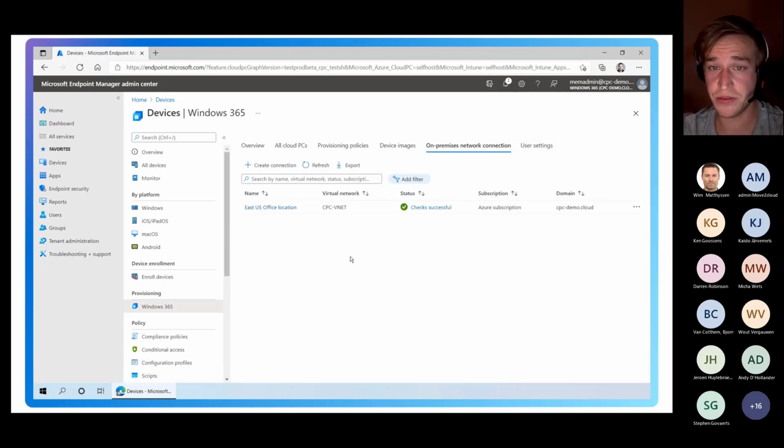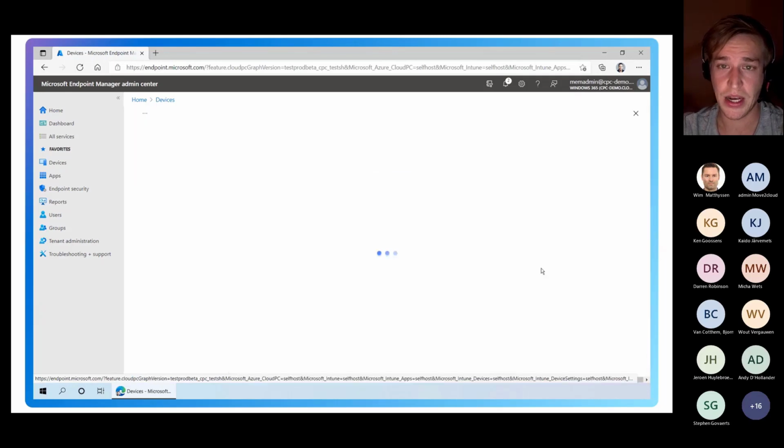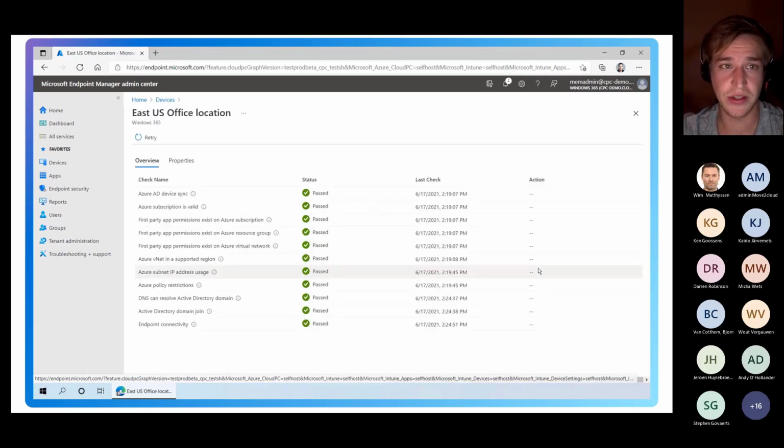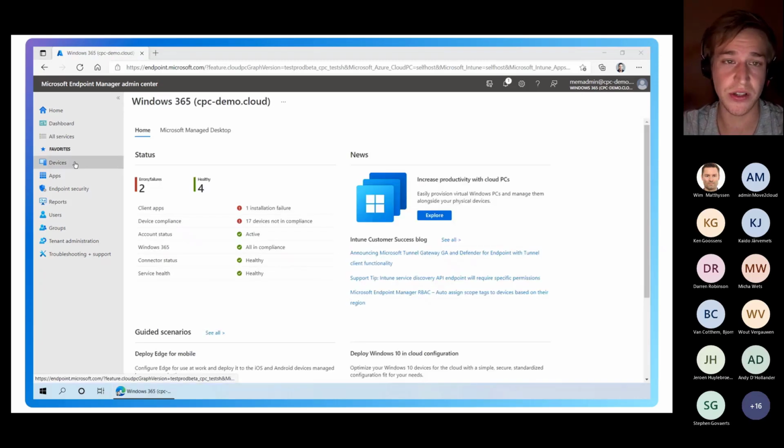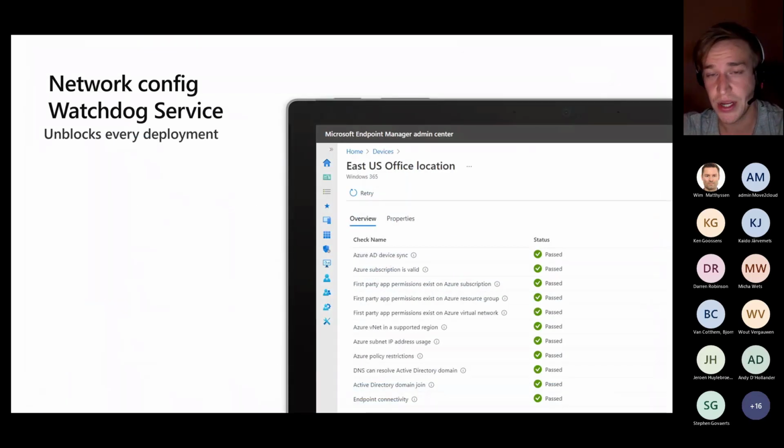So this is the first step already for the Windows 365 deployment. And if you see here, we continue with the checks that we have here, and this is called the Watchdog Service. The Watchdog service is quite nice because in my case, I missed some messages when something went wrong in the Endpoint Manager portal. Some responses were nice to have. And with the Watchdog service, this is available in your Windows 365 deployment.